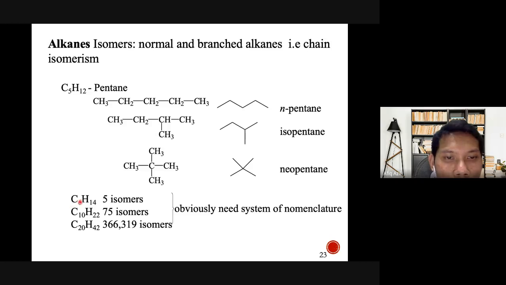So as the number of carbon grows, the more isomers you are going to find. For example, if you have 6 carbon, there are 5 ways in which the carbon can be placed or drawn, something like this. And if you look over here, once you have, let's say, 20 carbon, there are 366,000 plus isomers. Okay, so the growth is exponential. The more carbon that you have in your compound, the more isomers it can form.